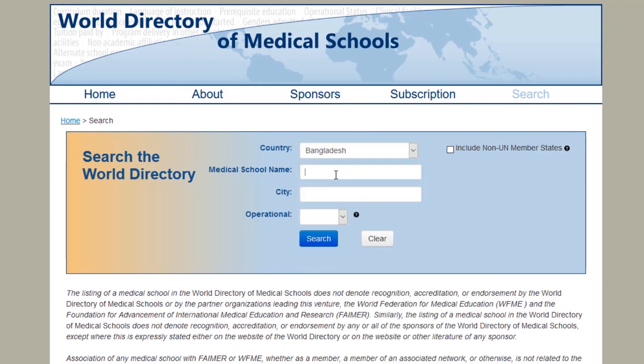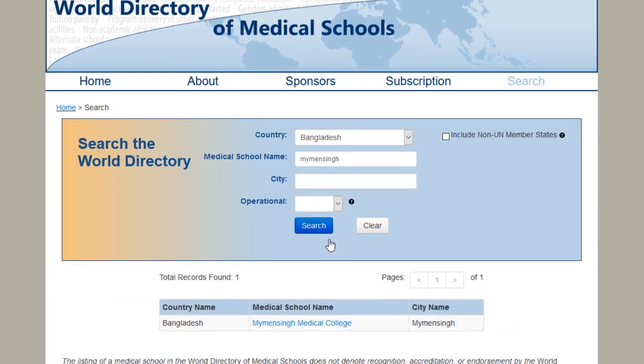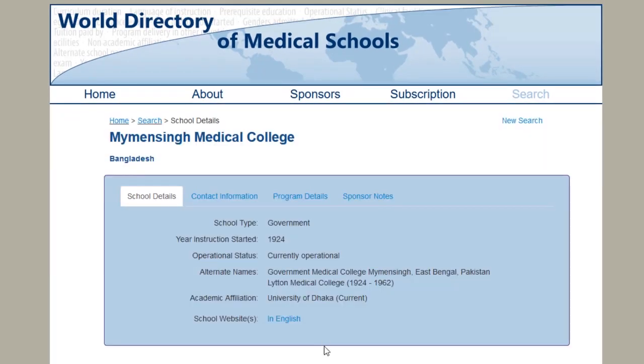There are going to be some variations. I know a lot of times people are like, oh my god, my college isn't listed there, the world's going to end. Double check the spelling, there are so many ways that you can search it. You can search by your city, by your country, and find if your college is listed there. If it's not listed, through that website you can contact them and they will tell you exactly how to get it listed.